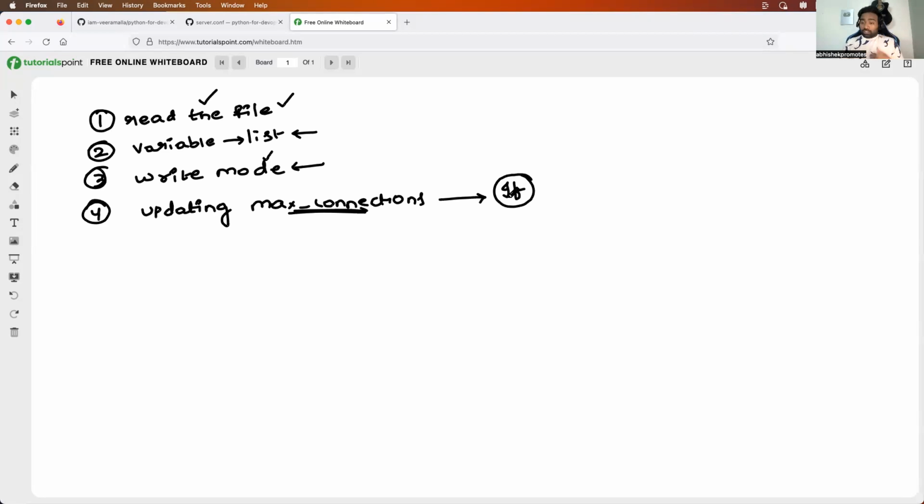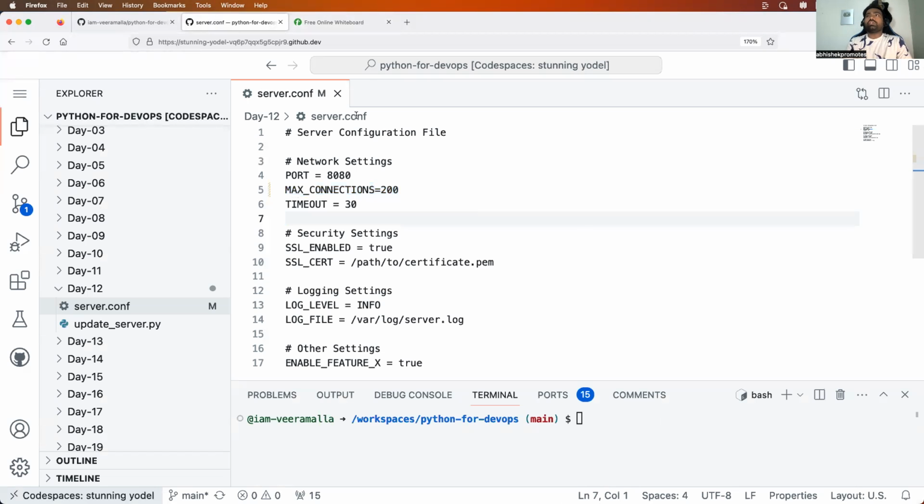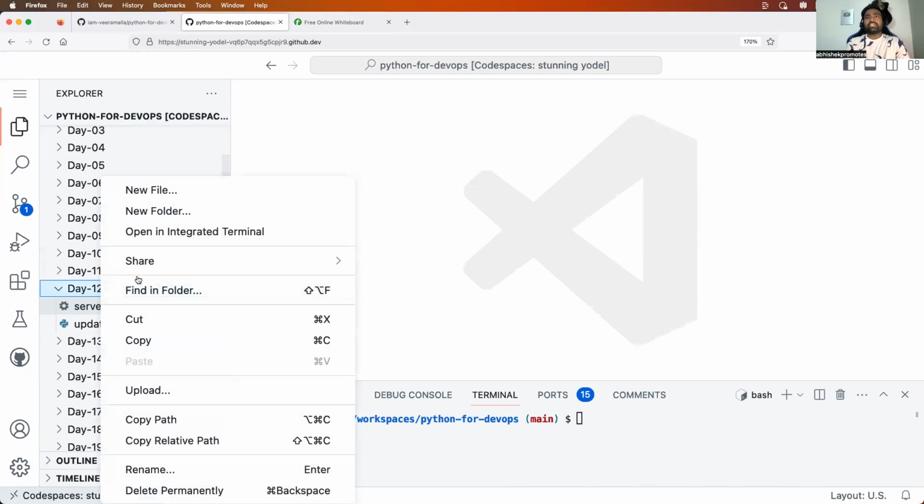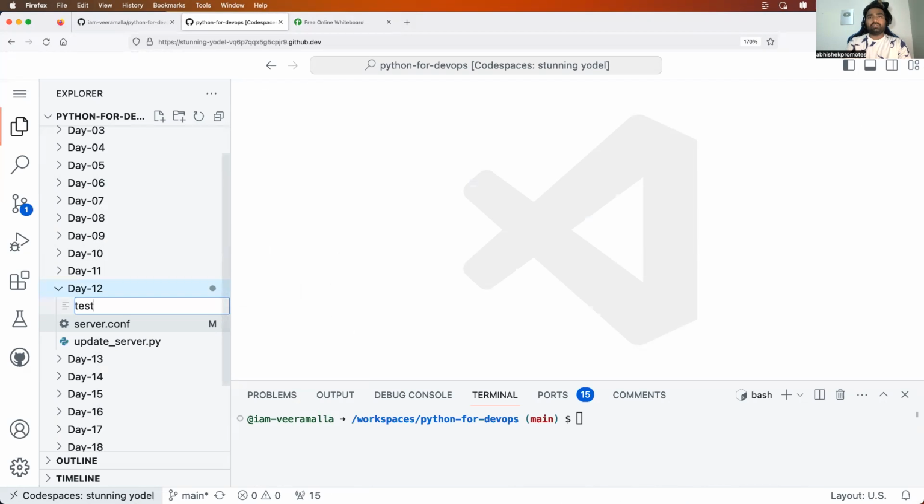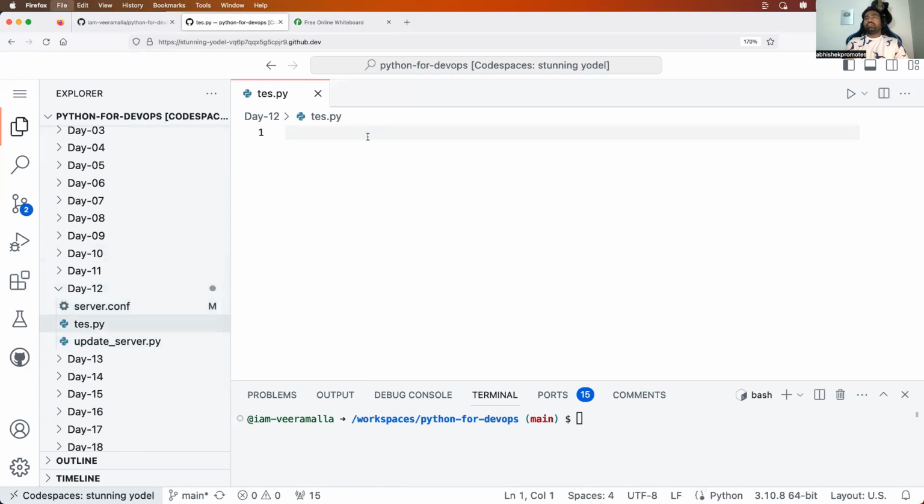So if you have followed all the previous videos, you will understand what is conditional handling, why I'm using the if condition here, and all the syntax that I'm going to write here is going to be pretty straightforward. Let's start writing. So what I am going to do is firstly create a dummy file here called test.py. Okay. So now inside this file, first I'll start with, as I told you, this is an inbuilt function.